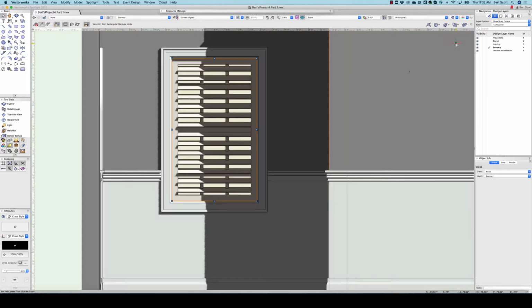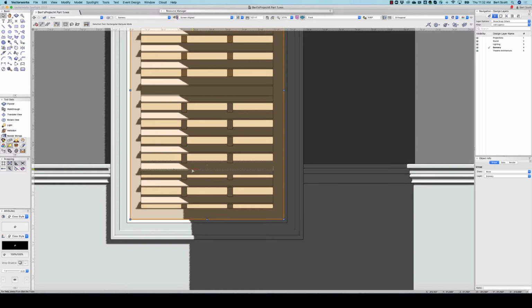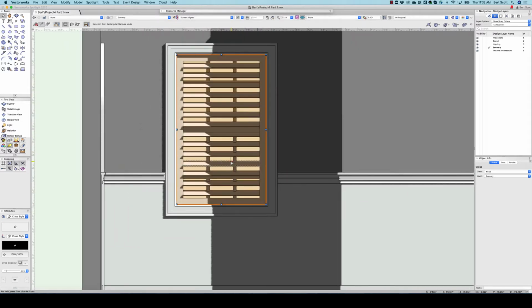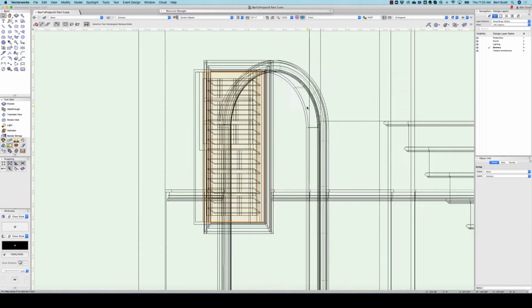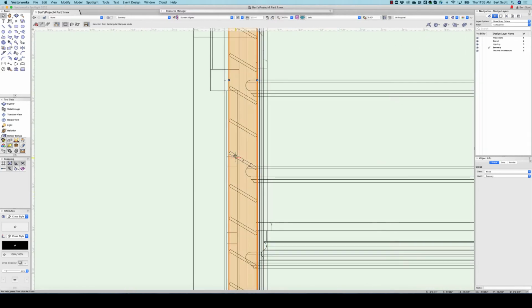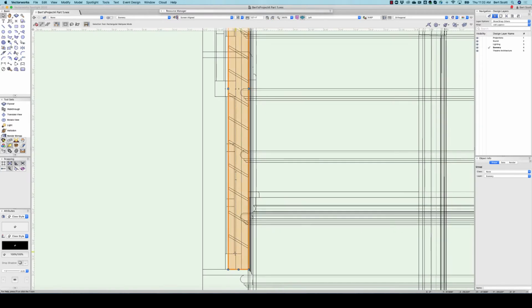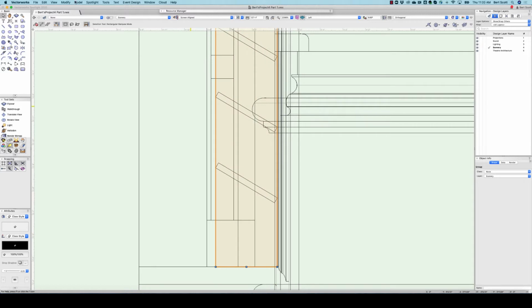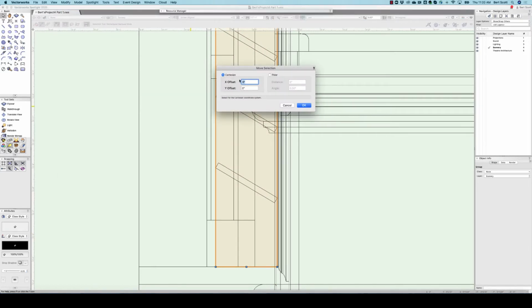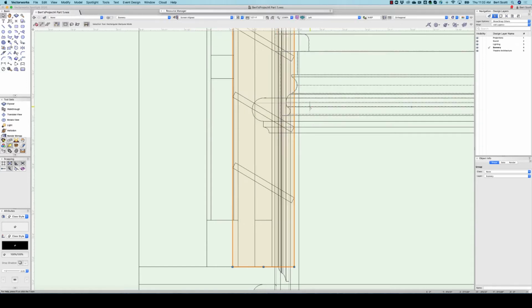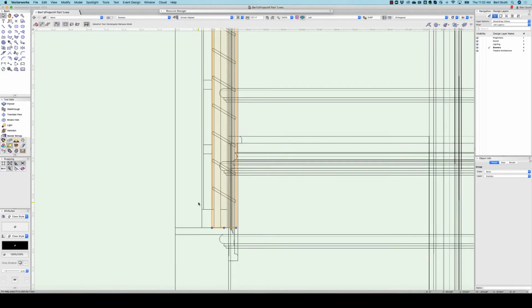Then I can exit group, and there's our shutter that looks like it needs to be adjusted a little bit because it's going into the window, the Muntins. So we'll go to wireframe and left view, and you can see it's hitting the glass there. So I'm just going to move this, modify, move. Let's try 0.75. There we go. So that should be good. The glass will be in the middle of the Muntins, so this would just clear the glass.